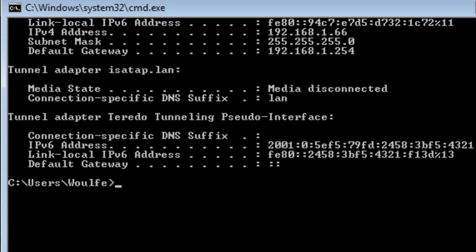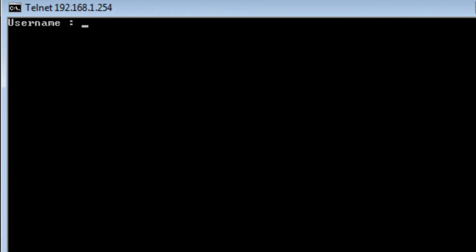Right, so the first thing you do is type in telnet and then your address, 192.168.1.254, and hit enter. Here it'll ask you for a username. At this point, different routers have different usernames. It's been said that for some, the username is Administrator with a capital A, and you leave the password field blank. For some, it's admin for username and admin for password, all in lowercase.